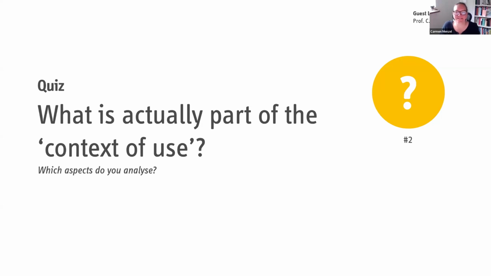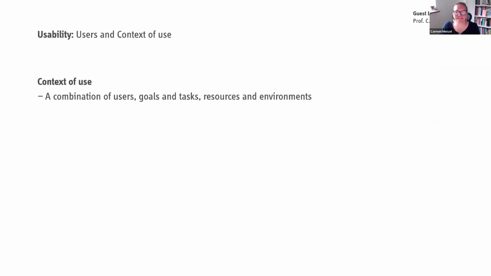Okay. No more comments. So then let's have a look at it. The context of use, when we do user research, we take a look at who the users are and how I can describe them. What is special about them? What are their tasks and goals? What do they want to have in the end when they use a product? Which resources, like software, technology, what you named, are used, and in which environment do people use things?